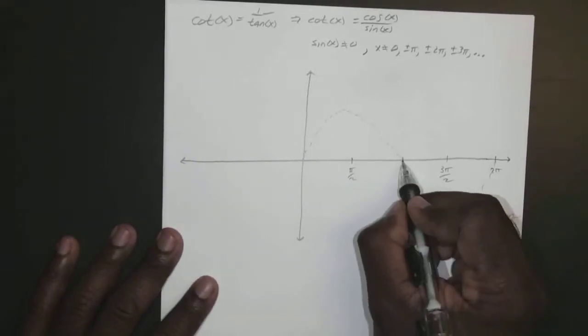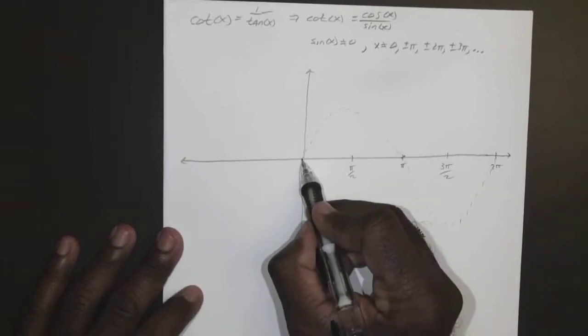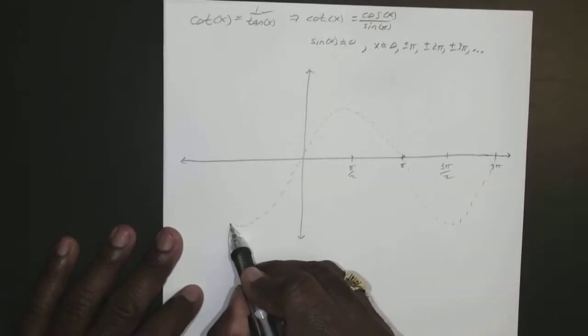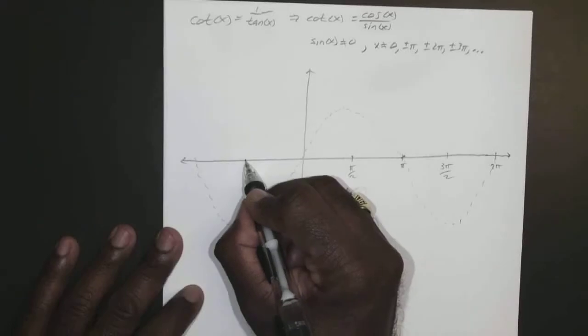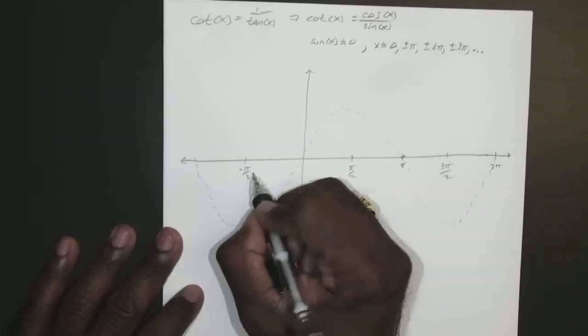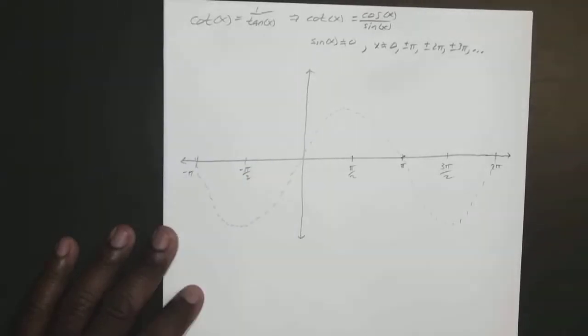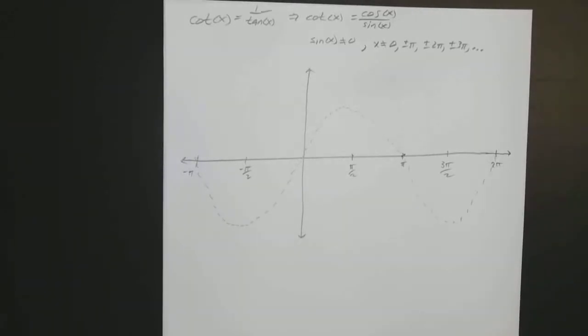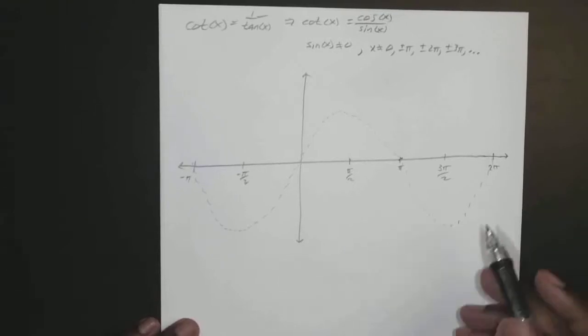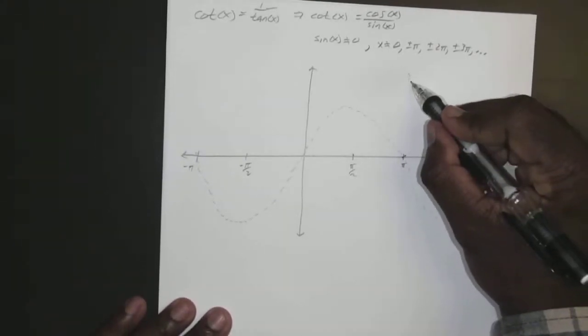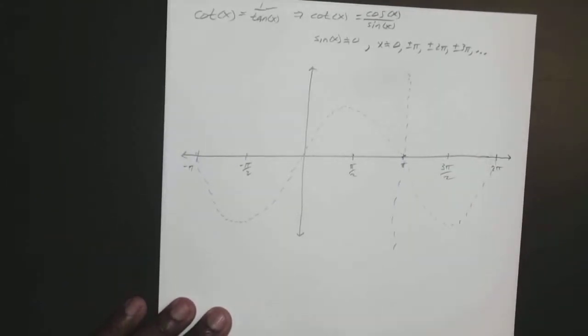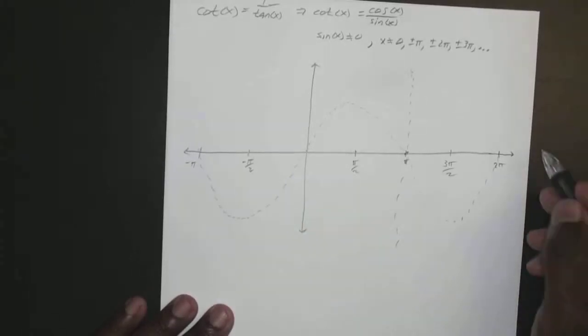Okay, so we know, and go over to negative pi over 2. We'll go to negative pi. So negative pi over 2 and negative pi. Okay, so we know the denominator can never equal 0, which means all the points where sine is equal to 0, once again, become asymptotes, which means 0 is one also, but we can't put 1 there.